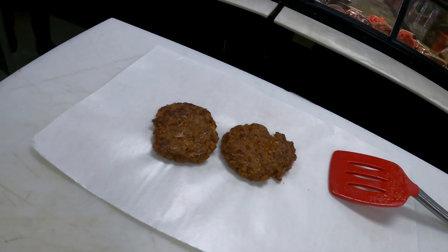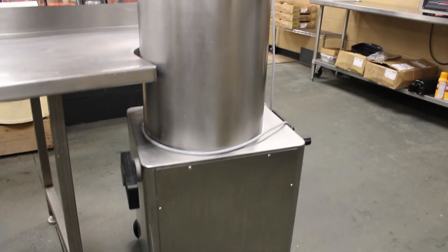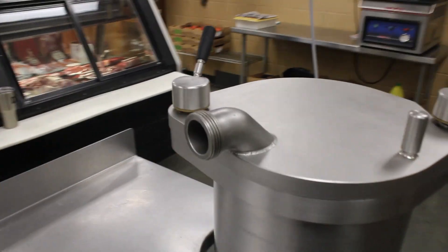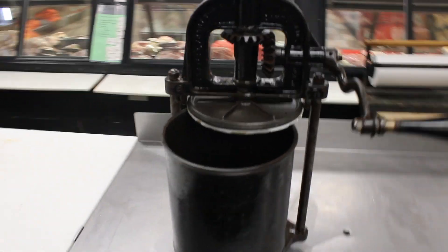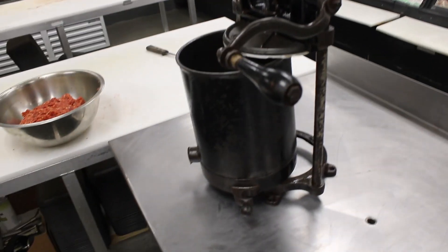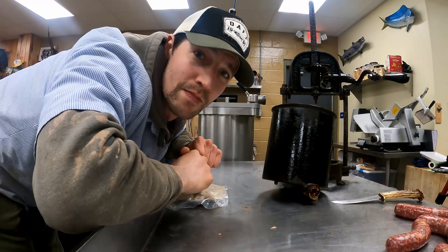A good pro tip too: once you've seasoned it up, fry up some test patties to taste. What we have here is a Tulsa 100-pound hydraulic stuffer, capable of shooting out well over 200 to 300 pounds of sausage an hour — that hopper is huge. But today we're using a Landers, Frary and Clark 1862 cast iron sausage stuffer slash cider press, eight quarts, hand-crank manually operated. This is where Bells and Eat Poultry got its start.